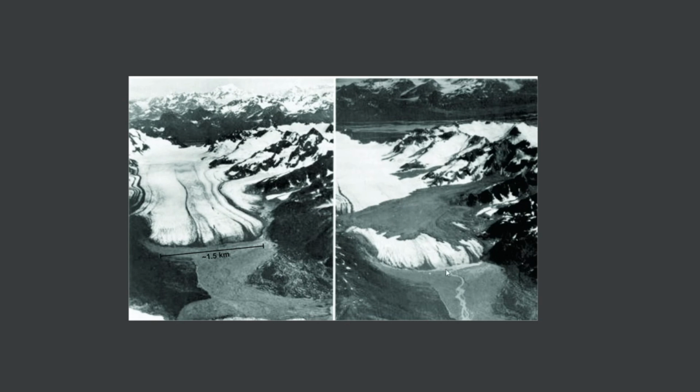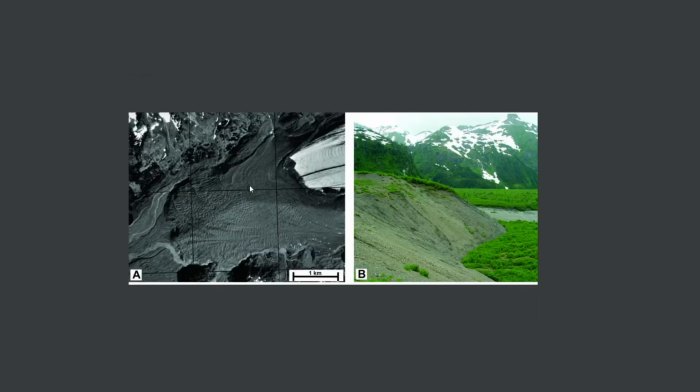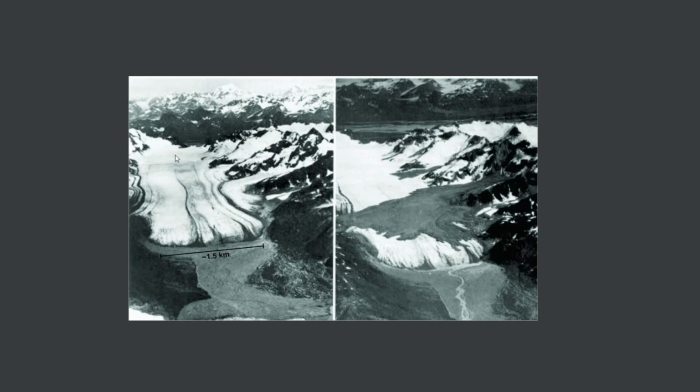And this is the terminus of the glacier, and as a result of the ice pushing down, it has moved this material. You can see the lines, how the ice is pushing forward. And of course we know the flow of the glacier: if you look here, the ice flows faster towards the middle of the glacier, and the closer you get to the ablation zone it slows down a little, and it also slows down towards the sides.